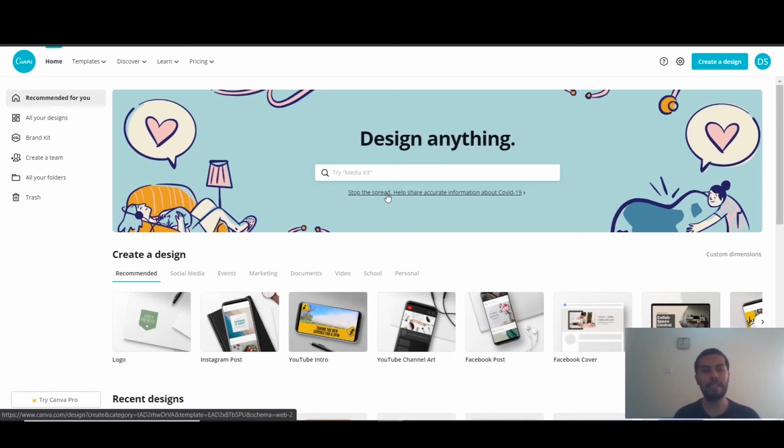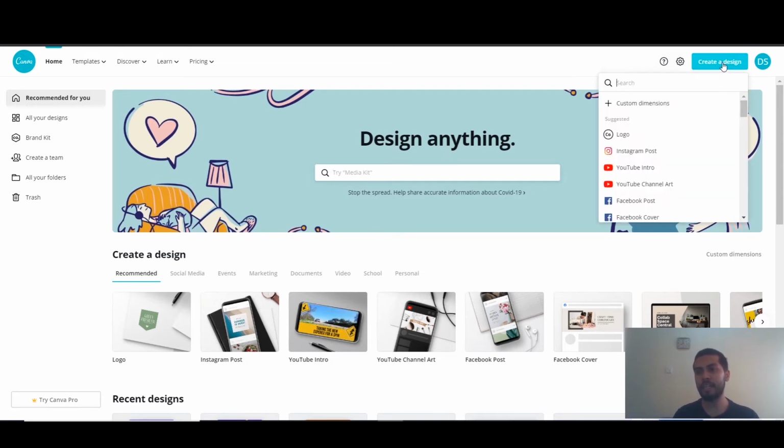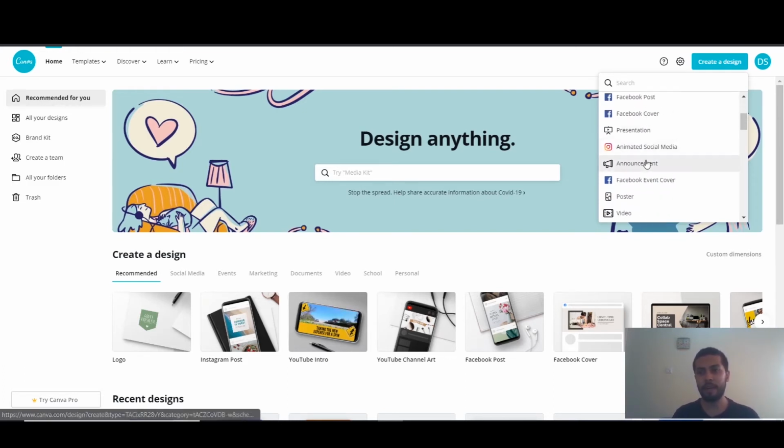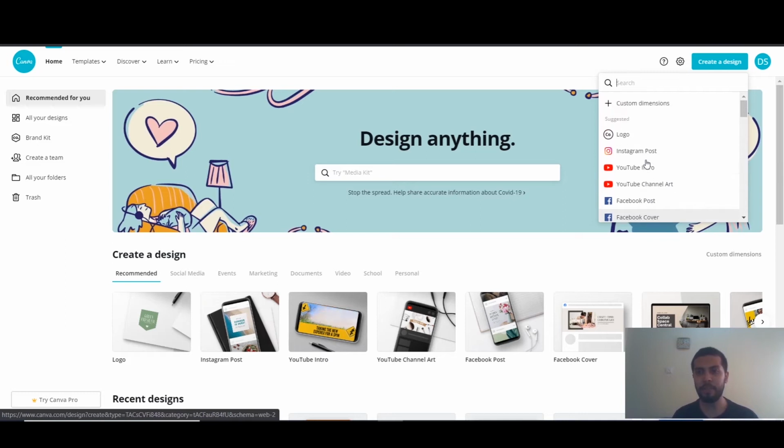Once I have signed in, this website will appear. This is where you will choose what we want to design. Look at the top right side corner. There you will see a button called Create a Design. Click on it. You can simply put Canva is like Photoshop. Photoshop has many tools, but it is quite hard to master. But you can create beautiful designs, almost anything, in Canva in very fast time. So our goal here was to design a logo.